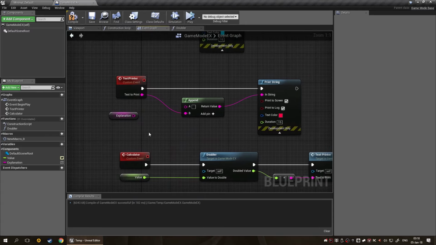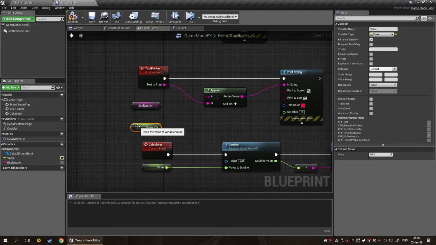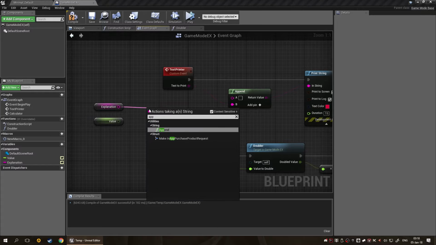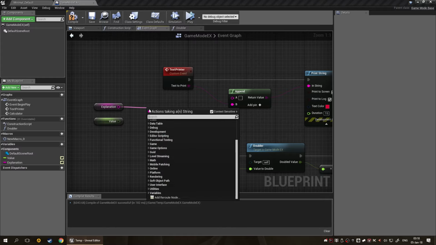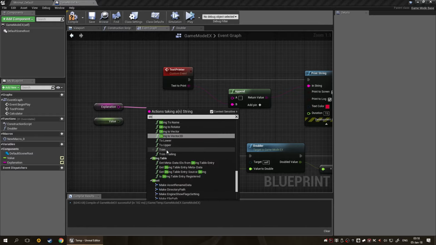So we need to grab this value again and append it. So I'm going to grab the value. And this should be, by the way, of course, public. And grab these two. And the explanation currently is I'm smart because I'm going to create another append. By the way, there's other operations with the string. If we take a look here, well, there is no other way. I think there was something string.